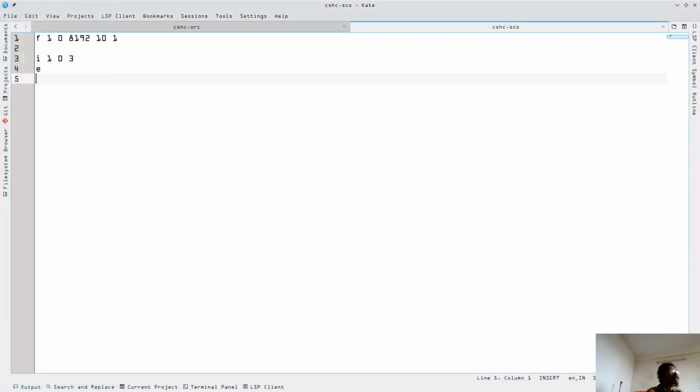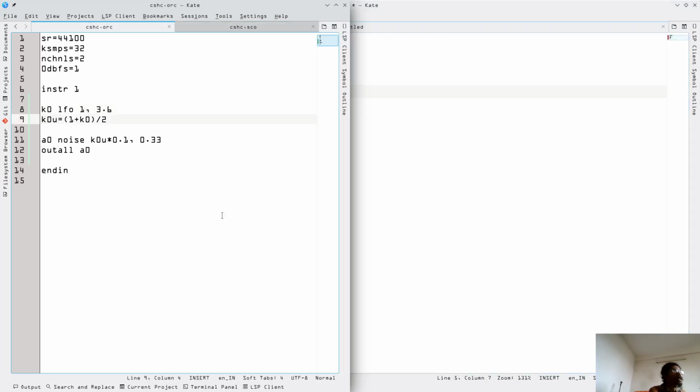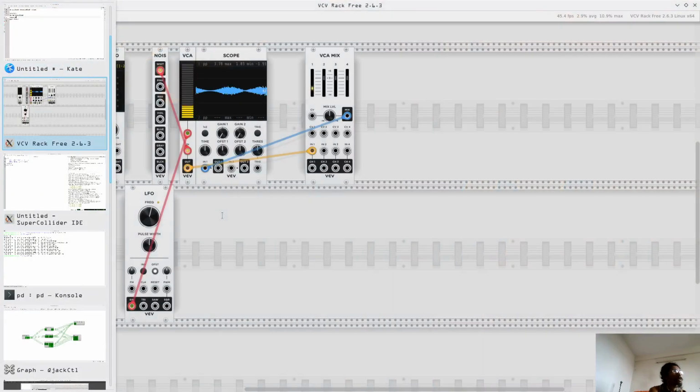Where is Csound? All right, I have something here. So this is the LFO. You can see the similarity.